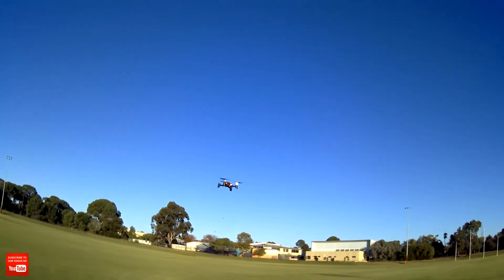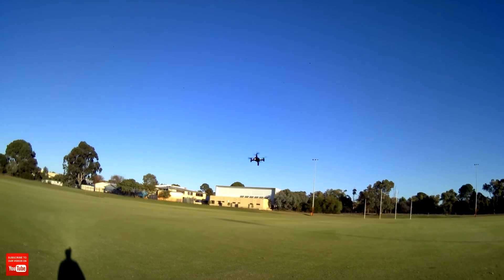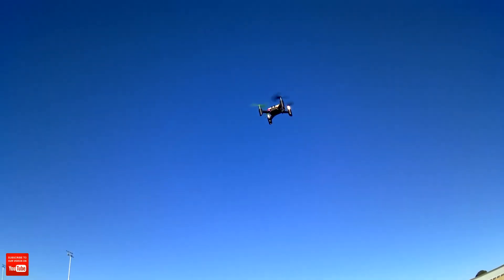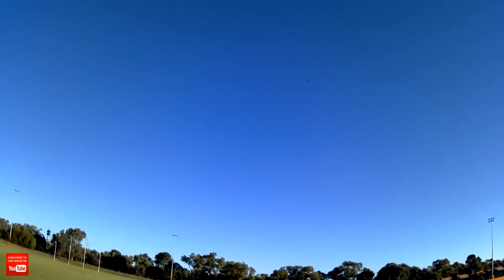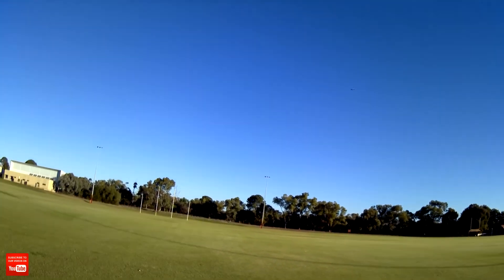Keep it close range so you can see it. Barrel roll right, barrel roll — that's pretty cool, man! The SG-200 is much like the DM002 — pretty much the same quad, rebranded. How high will she go? I might just keep it at that height because I think it's only got about 40 meter range. Oh, hold it down and it does multiple flips — wow, didn't know that! Let me bring it down a bit. Yeah, just hold it down and it just keeps beeping. Wonder if I could do barrel rolls that way — it does barrel rolls! So you can hold the stick in the direction you want.